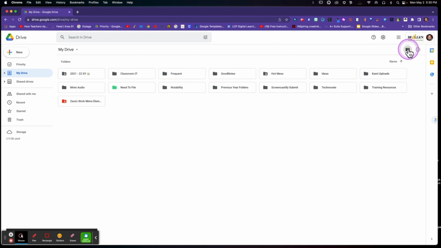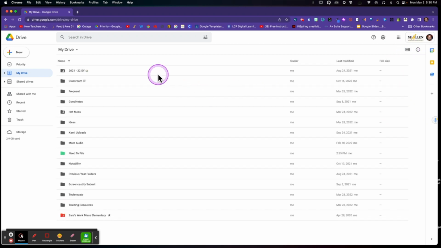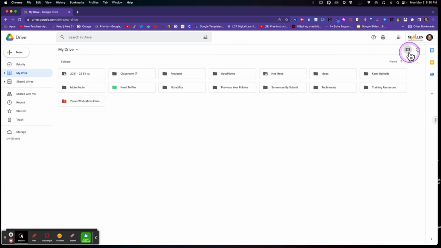If I click this little icon right here, it's called a list view, and I can see from top to bottom the files and folders listed by alpha, usually it does it by alpha, and I can see some more information, who's the owner of the files and when they were last modified. So what I'm going to do here is go back to that tile view. You just click that icon right there, and it'll change it back and forth.